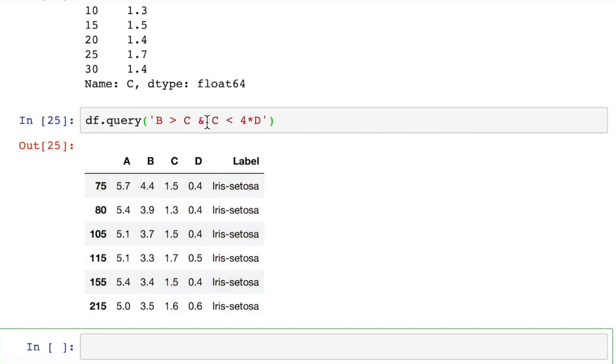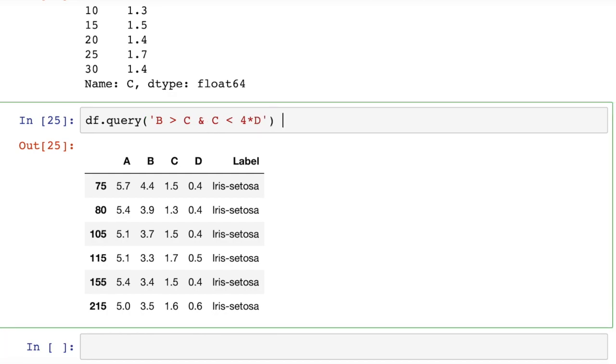So you can use AND, or you can use just this bar here for OR. That's the OR symbol. You can also type out AND, and you can type out the word OR. Those will all work. So a single ampersand works just fine. And then you can use greater than, less than or equal to, equal.